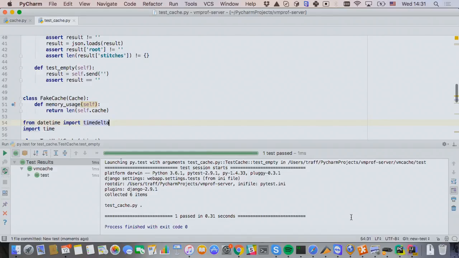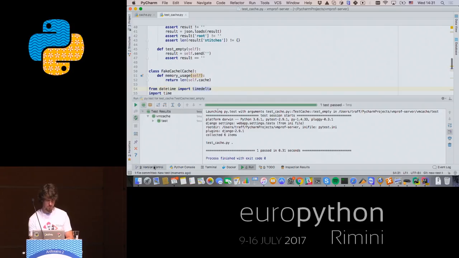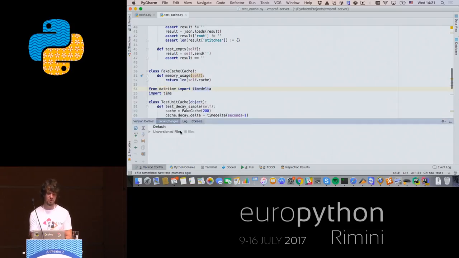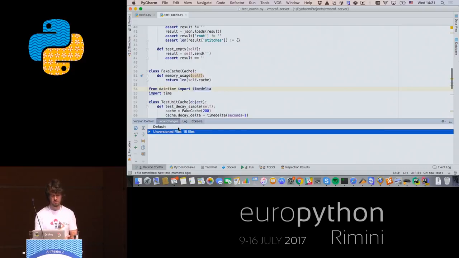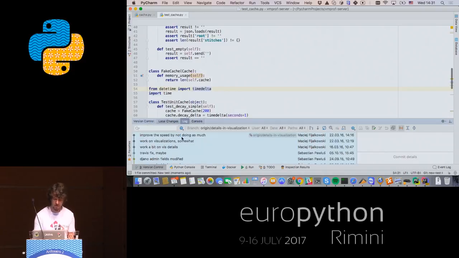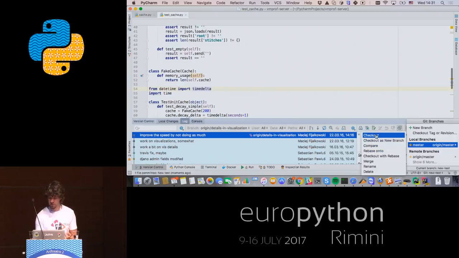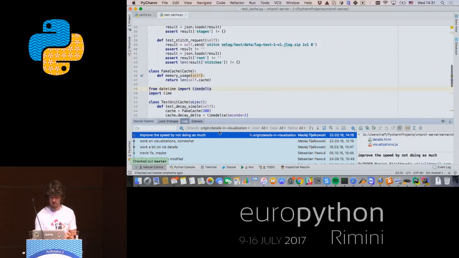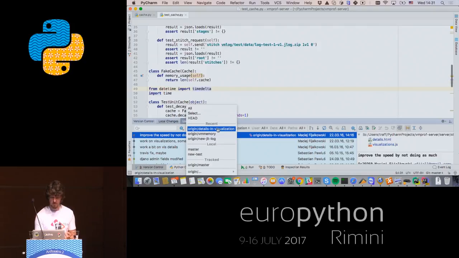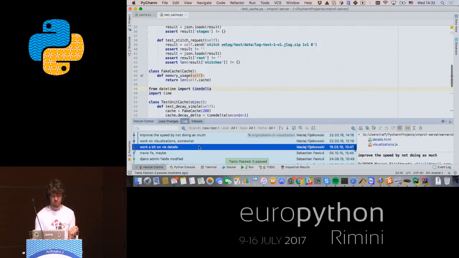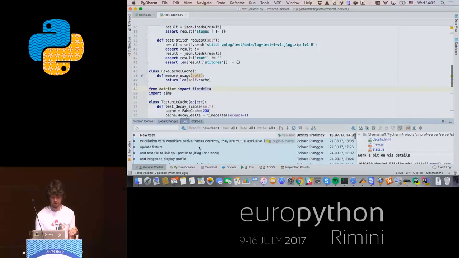Yeah, there is a very good tip that I'll show. First of all, you probably know that there is a version control tool window which shows you all the version files, and also shows the Git log. And from the Git log, you can do the following. For example, you can switch to the master branch. And here, you can see all other branches. And we select new test, the branch that we just created.